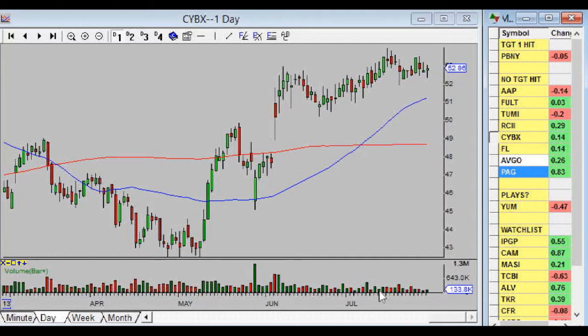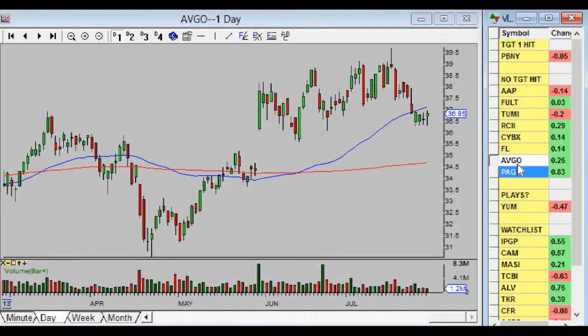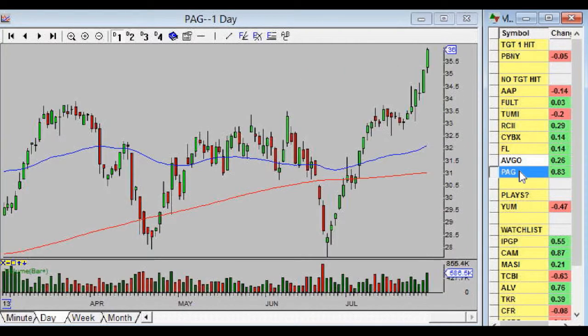Foot Locker is a little bit of an unusual one — I don't normally play retail names, but it's a good growing company doing a lot of different things with their stores. Got a good bounce off the 50-day, though not a lot of volume there which is a little concerning. AVGO is kind of our problem child at the moment — hovering just above our stop price, but it's holding. Like we talked about after the Fourth of July holiday, getting back above the 50-day again is a sign of all clear and we'll likely see a nice pop.